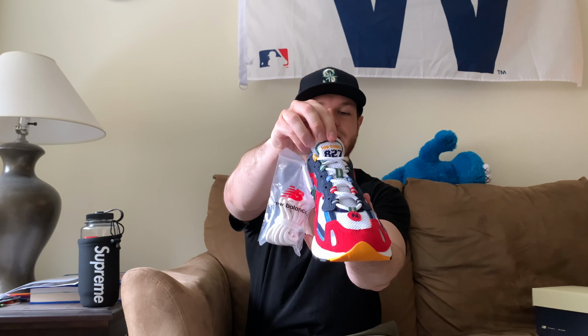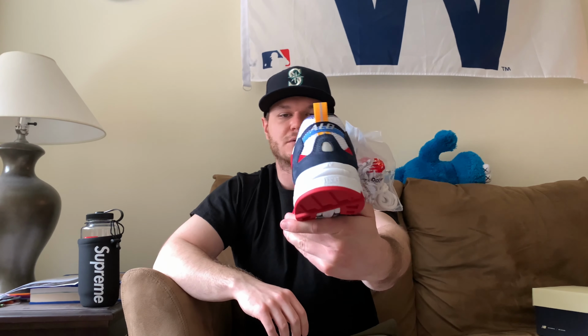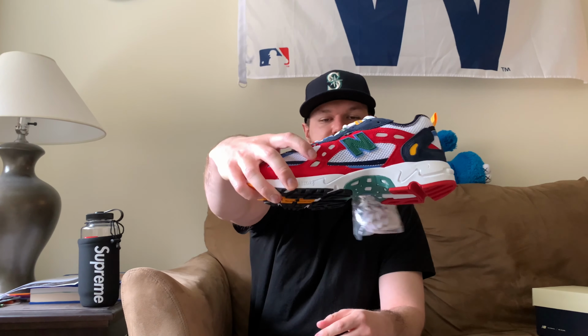And then we work our way up. We got this mesh tongue right here, and we got our New Balance 827 branding. I absolutely love the way they tied in all the colors on this shoe. Even on the tongue, you got this green outline, and you got the New Balance in yellow, then you got the 827 in this navy colorway. And then flip and dip on the back of the shoe, we got our ALD branding as well with this yellow pull tab. And I believe this ALD on the back is actually 3M, and then I believe we have some 3M hits right here, as you can see. So there is some 3M on this shoe to give it some pop as well.